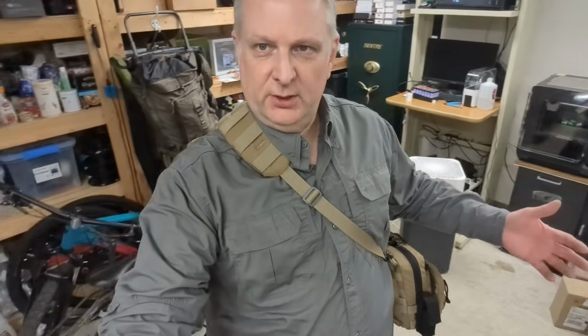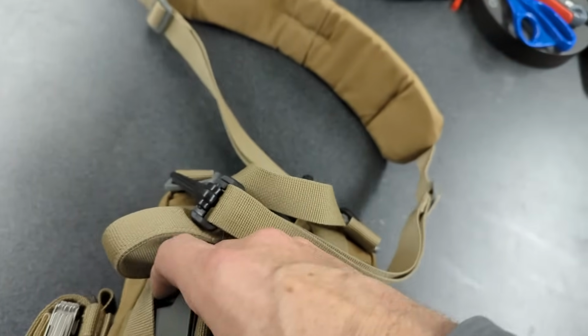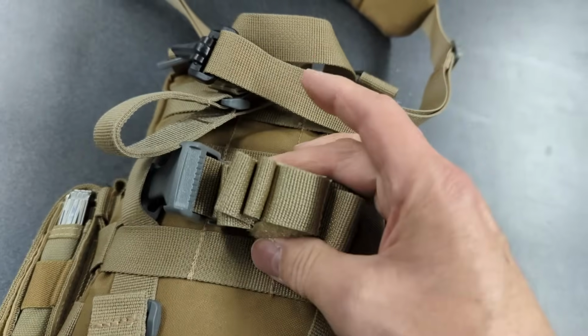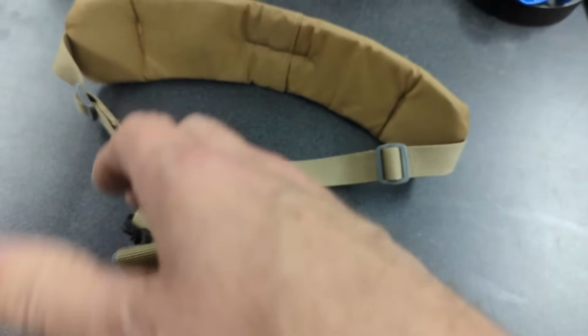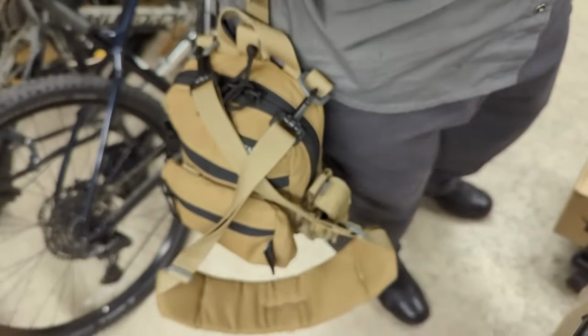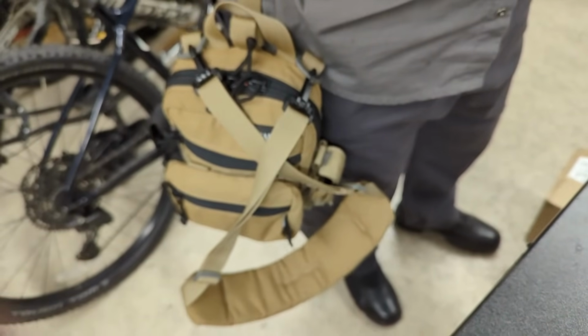To me, this is just perfect. And it's a great little bag. You can keep it handy if you're going to go someplace on a day hike. And like I said, you're under 5 pounds total weight. If you unsnap this buckle and undo this Velcro, you have a strap that'll go around your leg. And this can go over your belt. You'll need to wear a heavy-duty belt. This will turn the pack into a drop leg pouch.